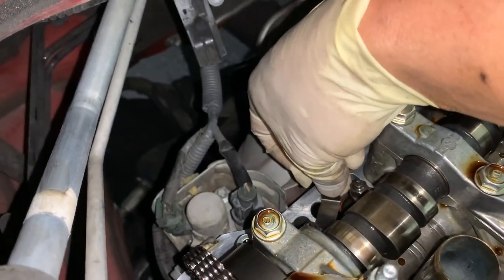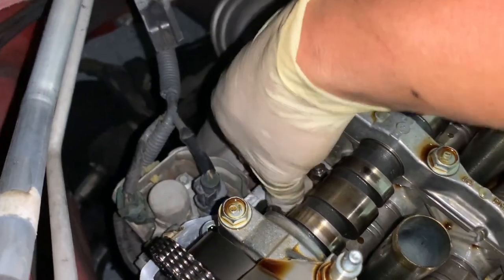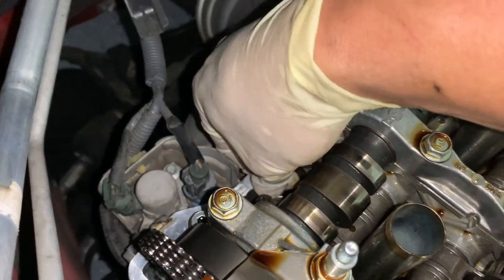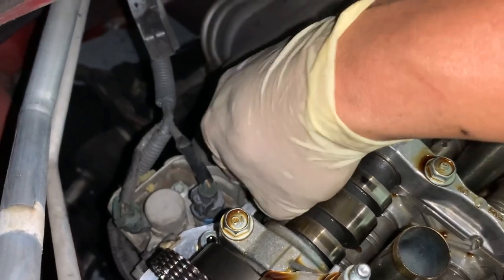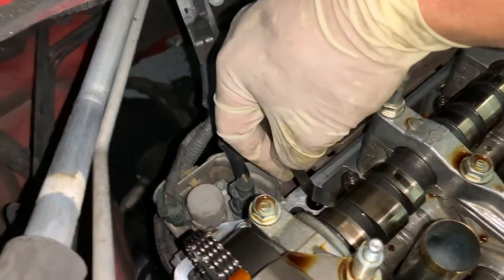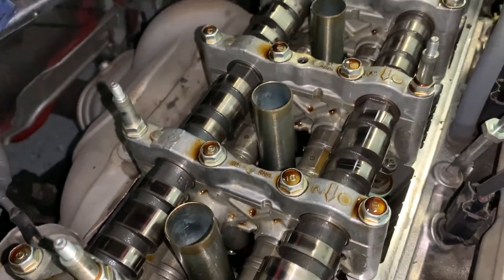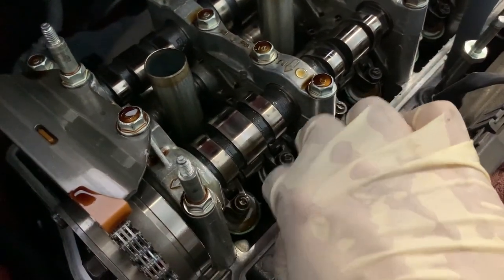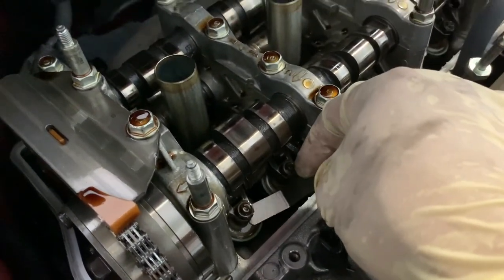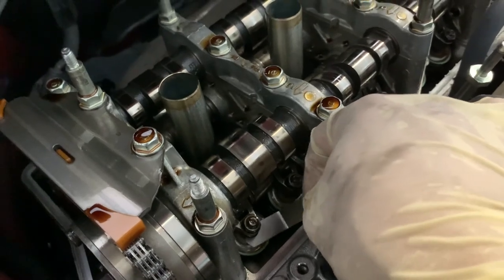This is proof right here - you can't just believe what the MAP reading is reading. I can barely get the gauge in there. Number one has tight valve clearances. I'm gonna proceed with doing the valve clearance adjustments on all the valves. If you look here on the intake, it's on the looser side. You'd rather have loose than tight, because tight valves can burn exhaust valves. Usually it's the exhaust valves that get tight, intake not so much.